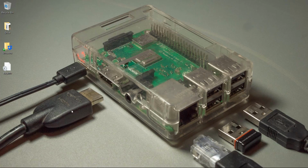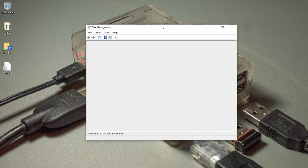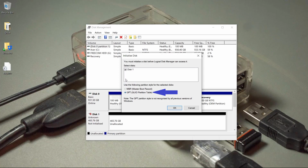So when you boot into Windows after installing your SSD, you would want to head over to Disk Management and initialize your disk. When you're initializing your disk, you'll have an option of what partition style to use. There's the Master Boot Record and the GUID Partition Table. The best option would probably be GPT, the GUID Partition Table, if you have that. But the thing about GUID is you have to make sure that you have UEFI BIOS. So you'd have to check and confirm that. It's a newer format, but it's the best format to go with. So once you have that and you've initialized your drive, then you're ready to continue with the setup.